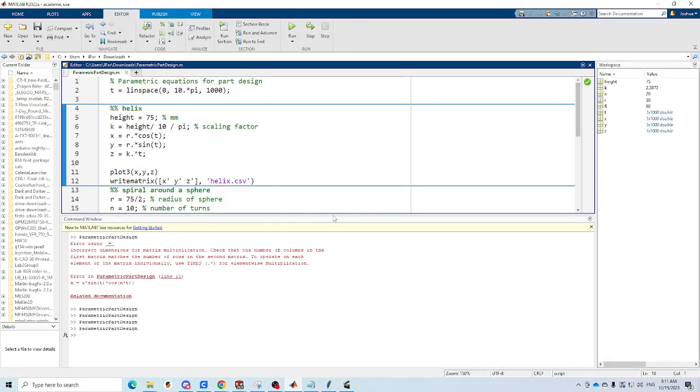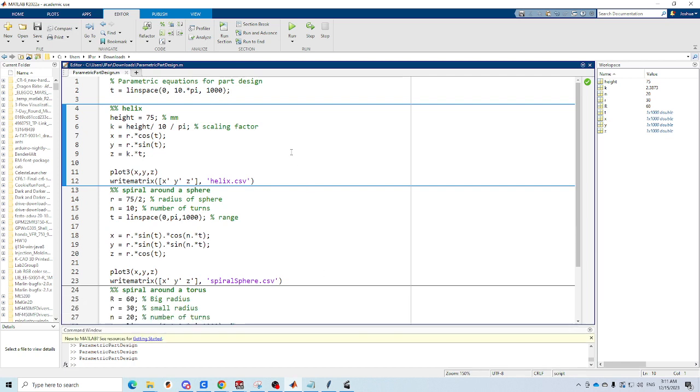So if we come in here into Matlab, I have defined a range of t, and for this first part we're going to have t set to 10 pi, which is 5 rotations, and we have 1,000 points, which is plenty.